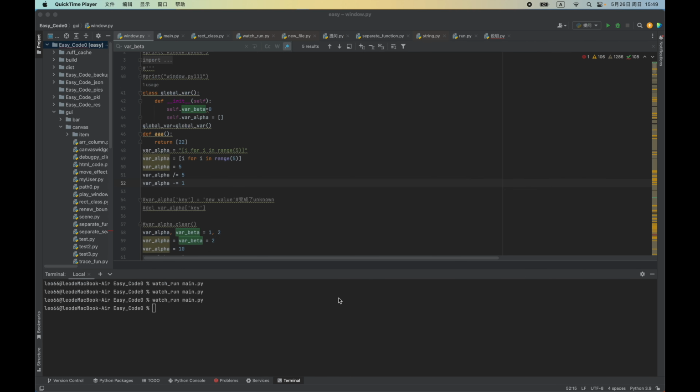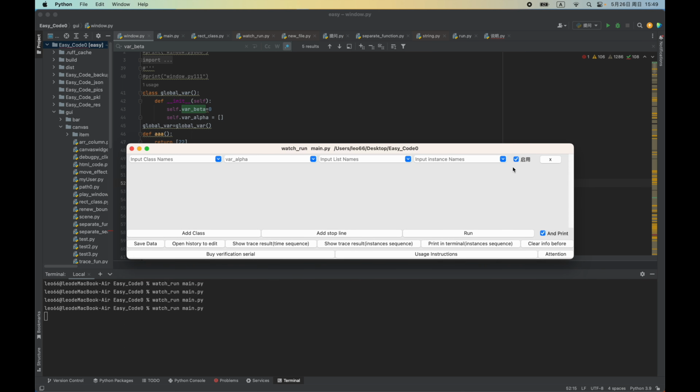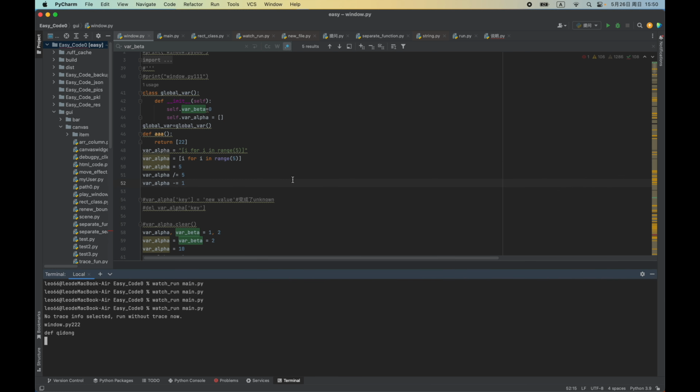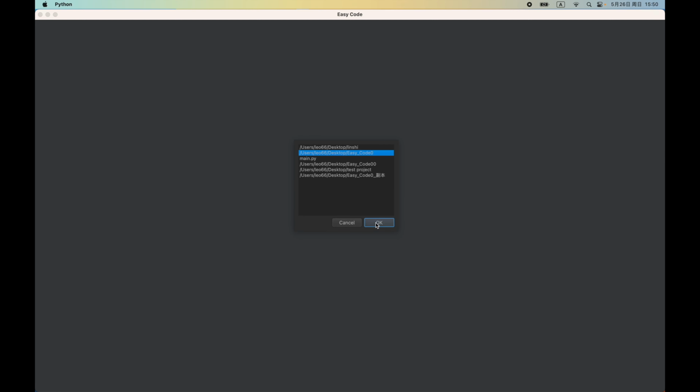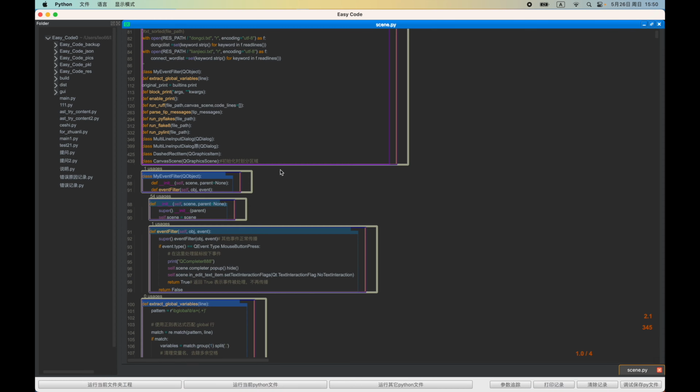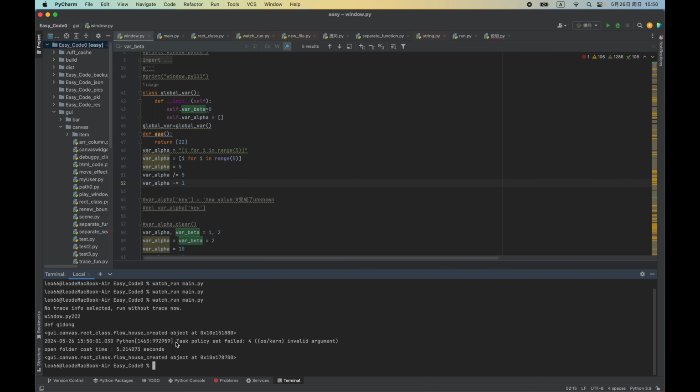Now let's look at a more complex situation. This is a relatively complex code. Let's run it without monitoring the parameters. You can see that it ran for 5.2 seconds.